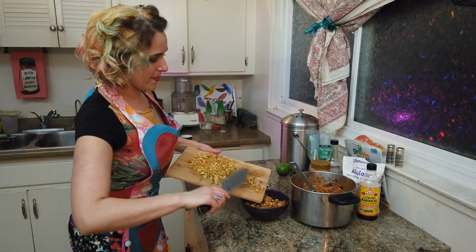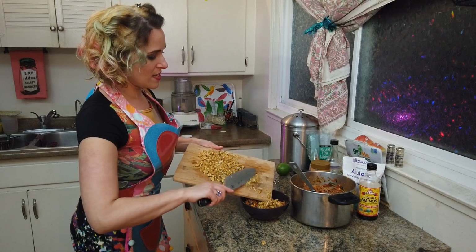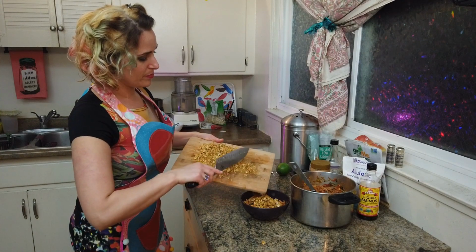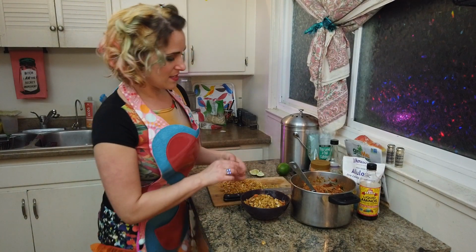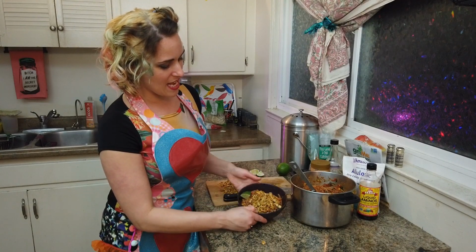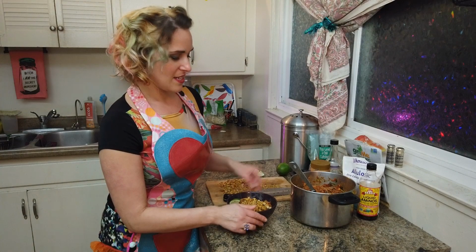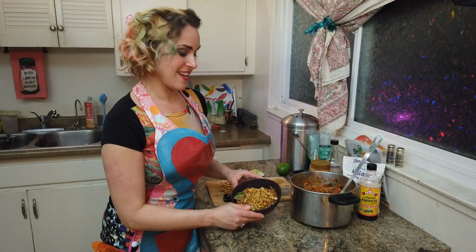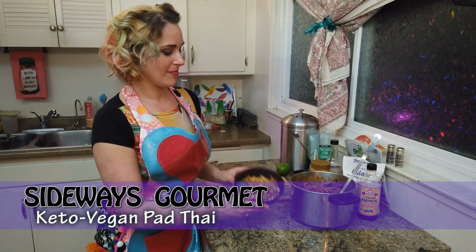garnish the top. And you could serve it with some sriracha if you want. There's a little sugar in that, so it's not super keto, but any kind of hot sauce. And a little lime wedge on the side. If you want to add cilantro, you can. And there we have it. A very unique vegan or vegan and keto pad thai.